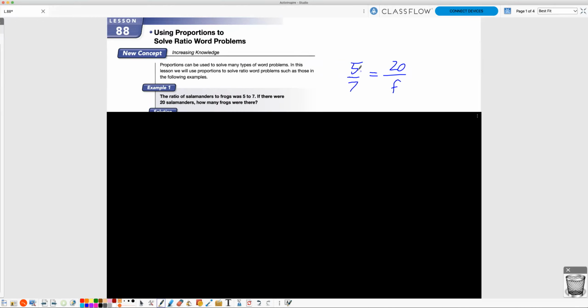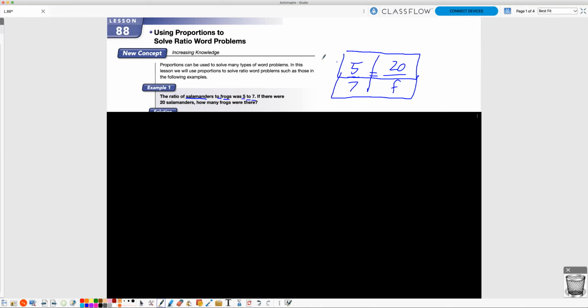So using the ratio 5 to 7, you can see that salamanders to frogs is still in the same order. So salamanders to frogs has to be from 5 to 7. It has to be equal to that. So what we've done in the past is use these proportions to determine the missing element. Well, this is the same thing we're doing here. We're just putting it in a ratio box.